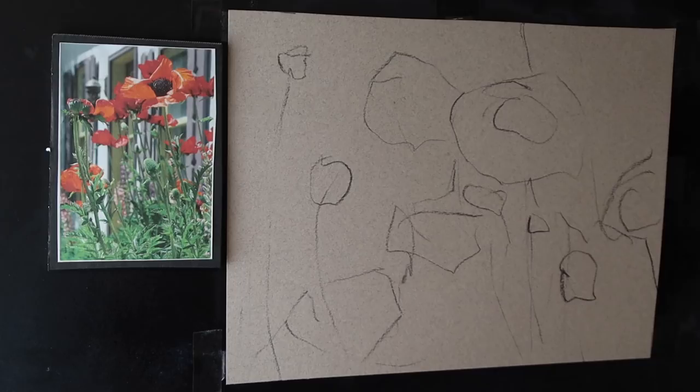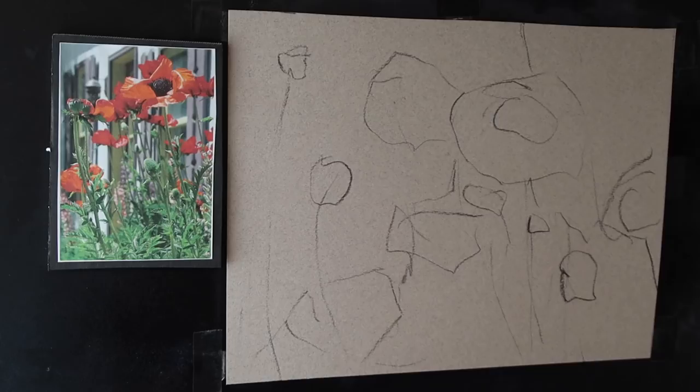Six easy steps — how are we going to start this painting? I'll go over the steps first, then take you through them. Number one: block in the dark areas. Number two: block in the light areas. Number three: block in the areas with the most intense color. Number four: block in the remaining middle value areas so your painting has one full layer. Use a light touch for all these first layers. Number five: build your painting — start adding layers and detail, moving from big simple shapes towards specifics. Number six: when you're not quite sure what else to do, step back, evaluate, and then come in and add those finishing marks.